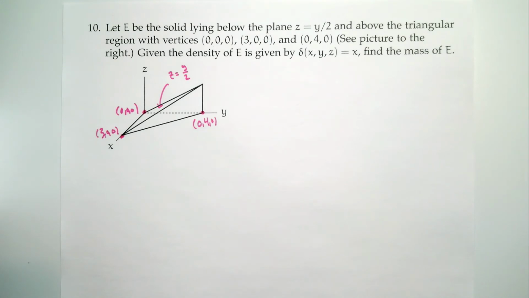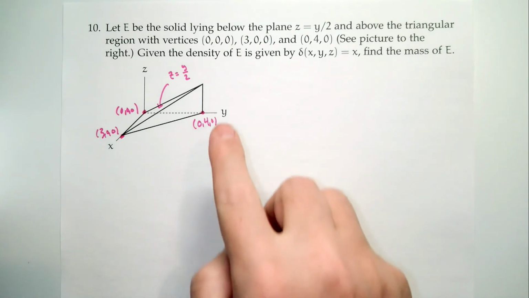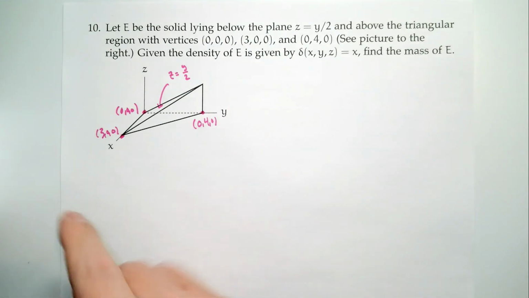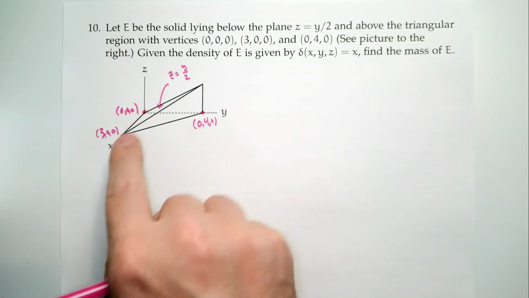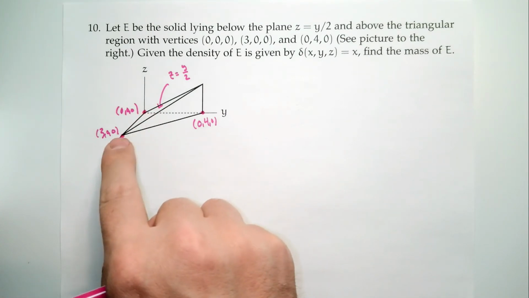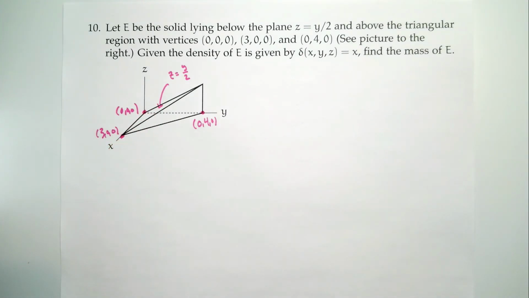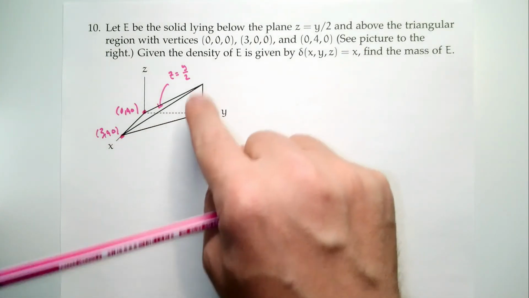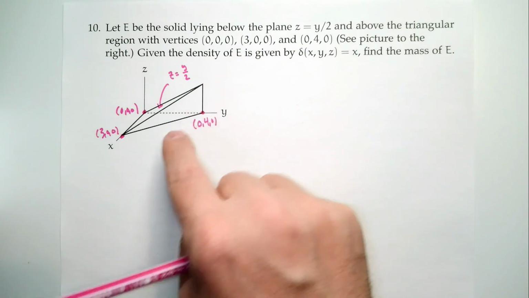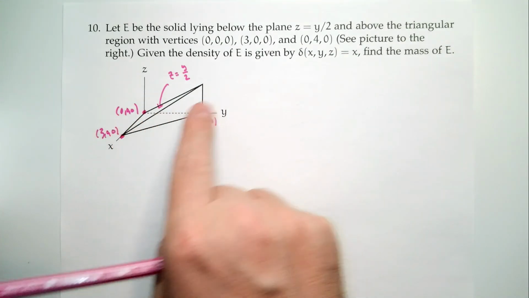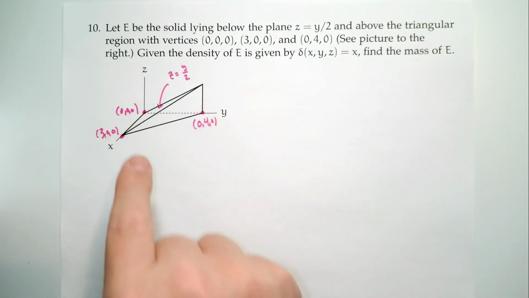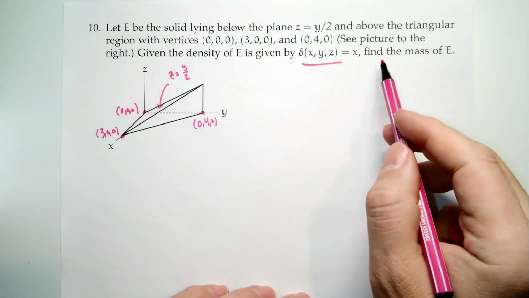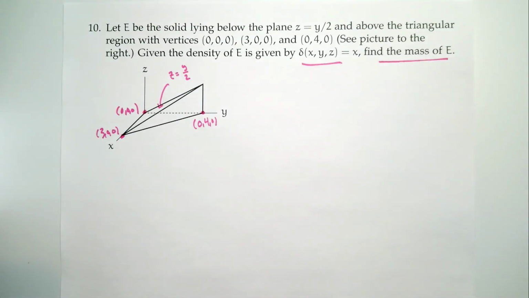And now what do we have? Well, the density is given by x. So that says over here on this end, it's like super sparse. It's like that amazingly sparse gel they used to catch fragments of meteors. Over here, it's very dense, very heavy. And so as you go from left to right, it's a lot more dense over there than it is there. Now, okay, so we know our density. Find the mass. So this is a mass problem.